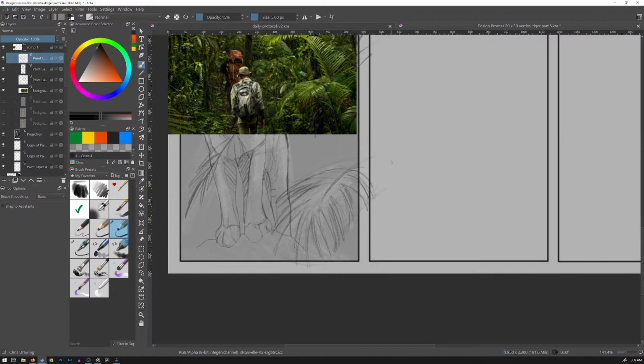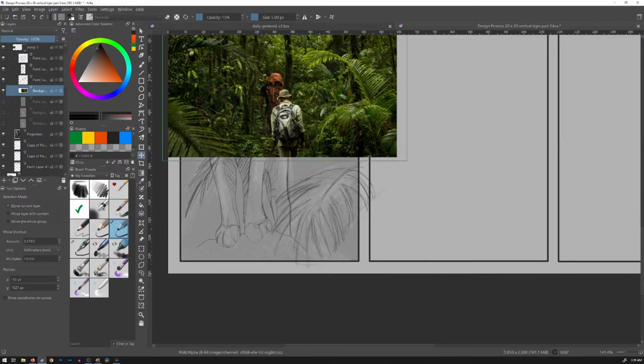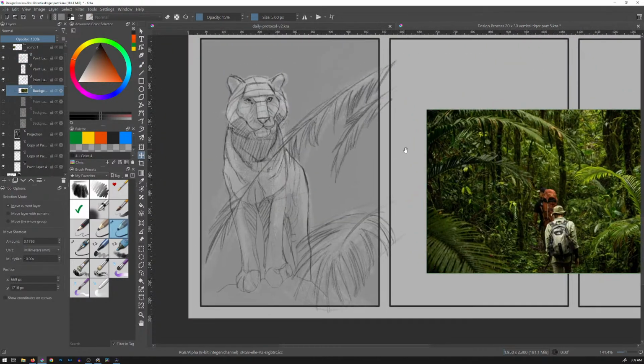And I'm going to merge that with the bottom layer. So we have this frond here. Let's move my jungle scene out of the way. Now, the one that has gone through the tiger, we do need to clean it up. So I'm going to make some selections on it where the tiger covers it up, and delete. I'm going to put the rock, which I'm going to make up myself, on the same layer as the tiger.